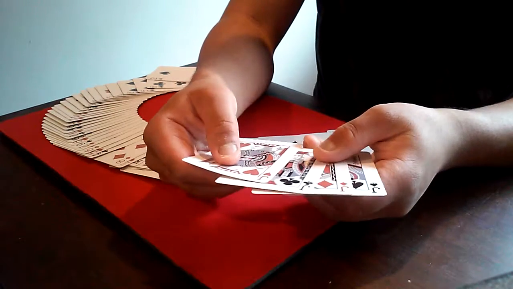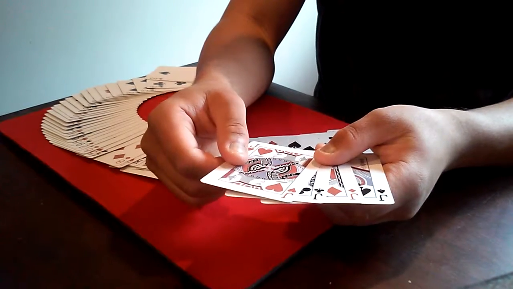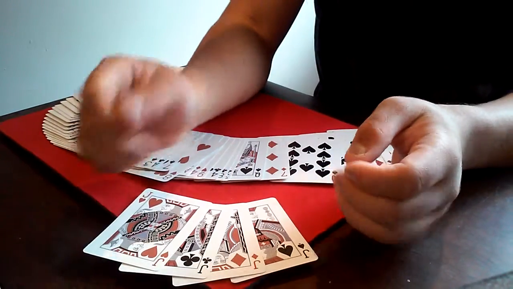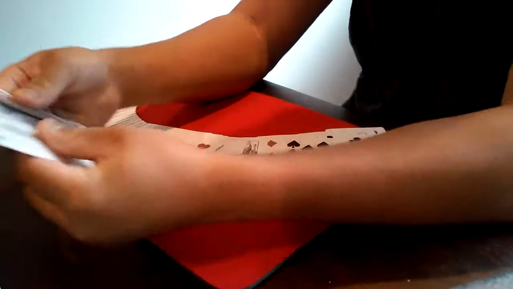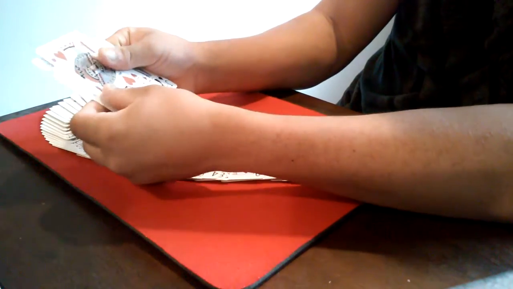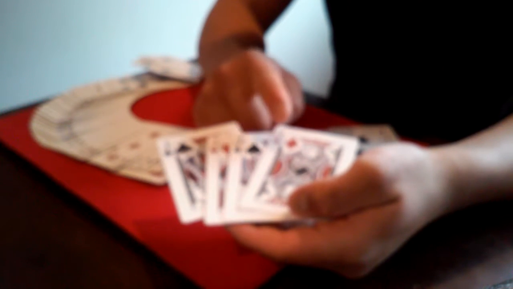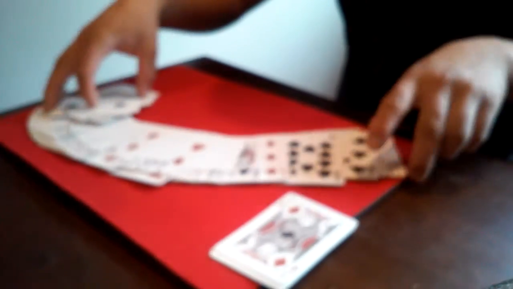You're the magician. You're performing the trick. It doesn't matter what order you put it in. For the tutorial, I'm going to put it in the clubs, hearts, spades, diamonds. This is what magicians call the Chased order. Clubs, hearts, spades, diamonds. So, now we close up the deck.